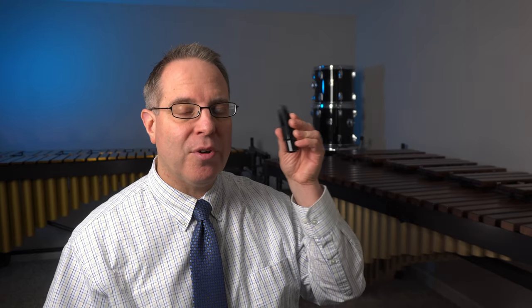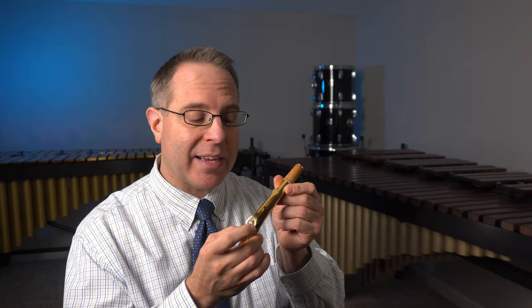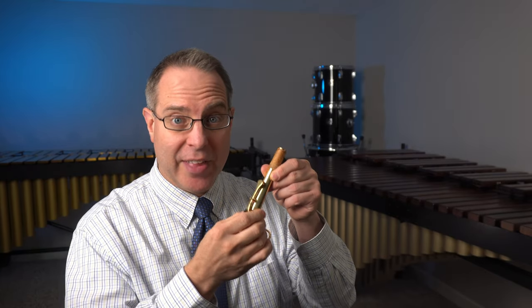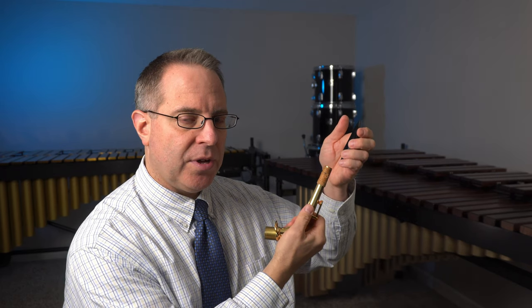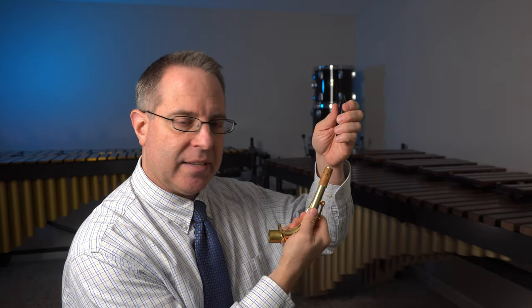Next, go ahead and grab your mouthpiece and your neck from the case. Remember that the neck is very delicate with this key mechanism on top, so be sure to hold it on the actual main part of the neck and don't put any pressure on that key. Hold them so that your palms are facing you, thumbs pointed up, and line up the hole of the mouthpiece facing the same direction as the hole on the neck.